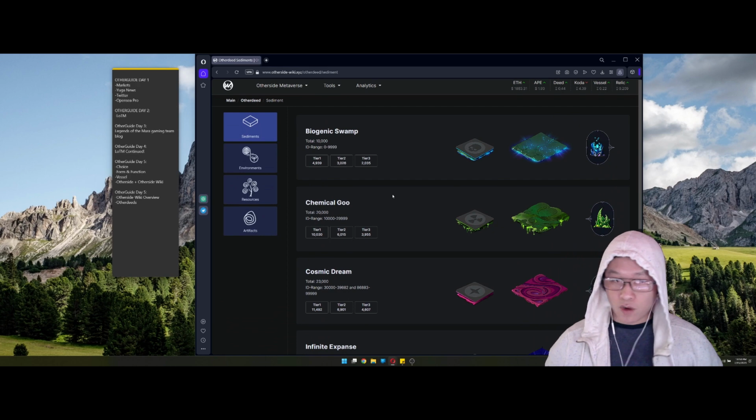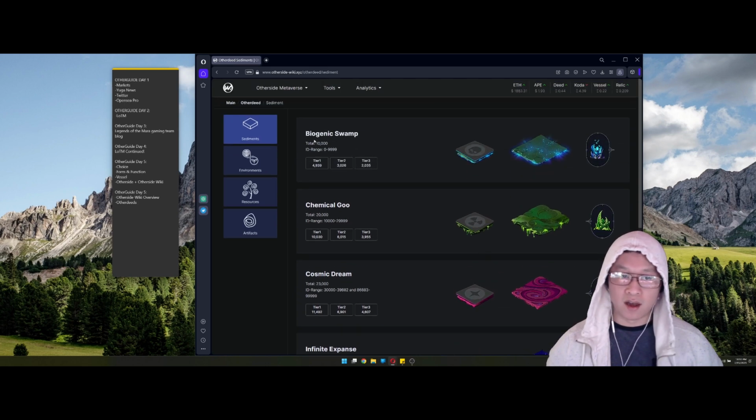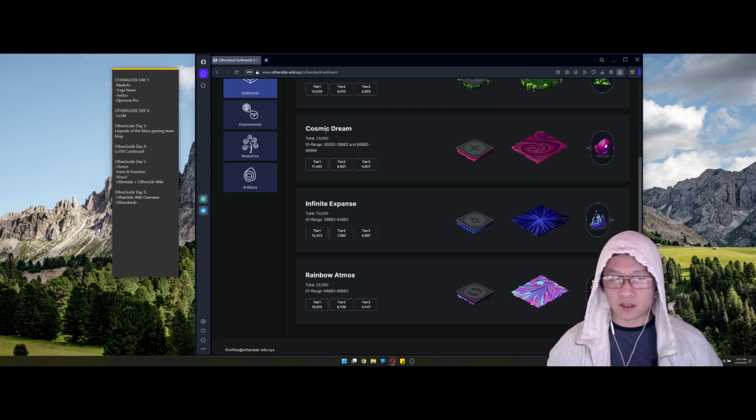Biogenic Swamp and Chemical Goo are the higher tier lands in terms of sediment layer, mainly because they were airdropped to all of the holders of Bored Ape Yacht Club. So Biogenic Swamp went to the Bored Apes, and Chemical Goo to the Mutant Apes. All the other ones were up for mint: Cosmic Dream, Infinite Expanse, and Rainbow Atmos. You can see there are only 10,000 Biogenic Swamps because there are only 10,000 Bored Apes, and 20,000 Chemical Goos because there are only 20,000 Mutant Apes. Cosmic Dream has 23, Infinite Expanse 25.